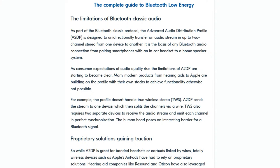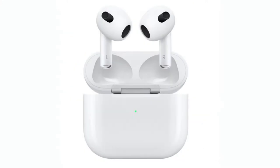And again, it was really hard to pull people away from Bluetooth Classic. It was cheap, it's easily available, it's very compatible. Everybody knows about it, until the killer app came for what would be Bluetooth low energy audio, which is AirPods. And it's interesting, because AirPods don't use Bluetooth low energy audio. They actually use their own proprietary protocol.